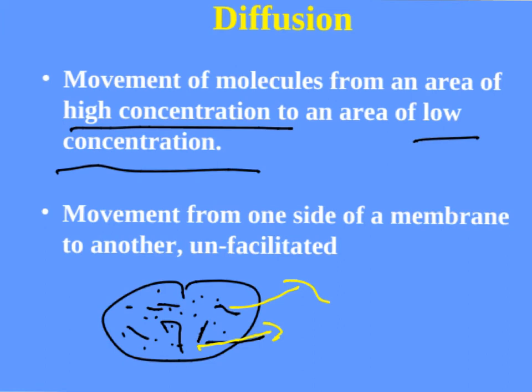Okay, in diffusion, molecules will move from an area of high concentration to an area of low concentration. The way to think about this is, let's say you take a Kool-Aid packet and you put a whole bunch of Kool-Aid in the cup, and then you start to add water on it. On the bottom, you'll typically have a lot of Kool-Aid, but as you mix it up, the big lump of Kool-Aid is going to mix in with the rest of the water and then make your Kool-Aid. So you start with a lot of Kool-Aid, and then it goes to a smaller amount of Kool-Aid, the water in that case.